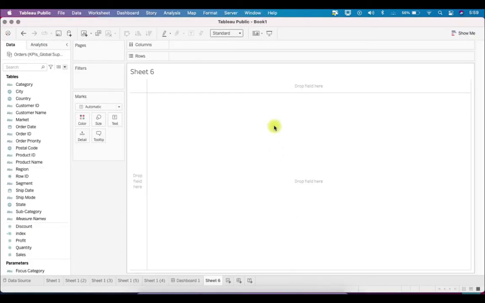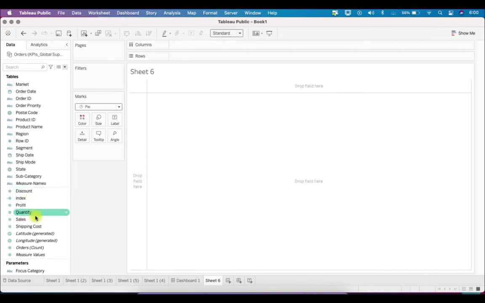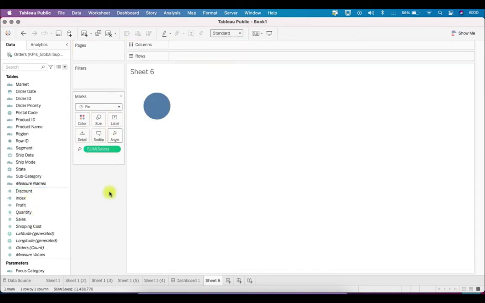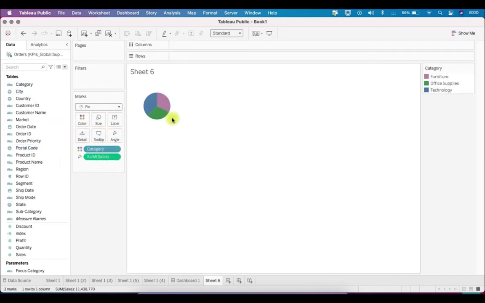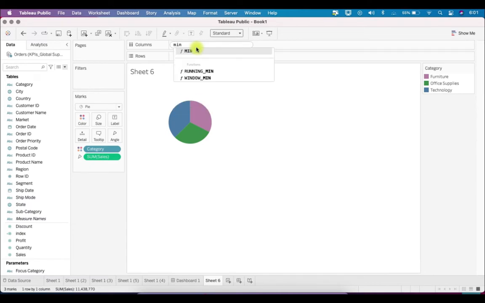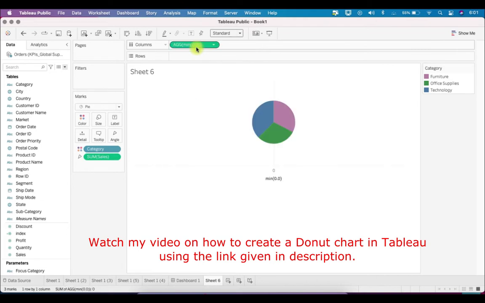So let's go to Tableau and I'll be using the Superstore database. So first we will quickly create the donut chart. So let's select over here the pie, and in angle, let's say we want to measure sales. So I'll just bring in sales over here and category into colors. Now I have the pie chart over here. Slightly I'll increase the size over here and then just click on this column shelf and I'll create an axis so that I can duplicate it. So I'll duplicate the axis.